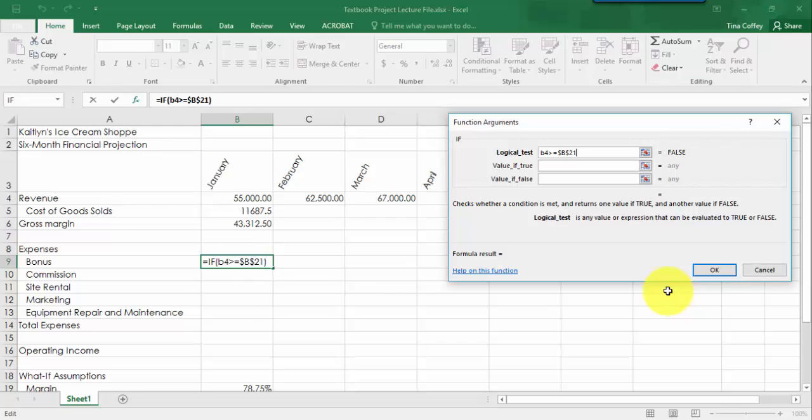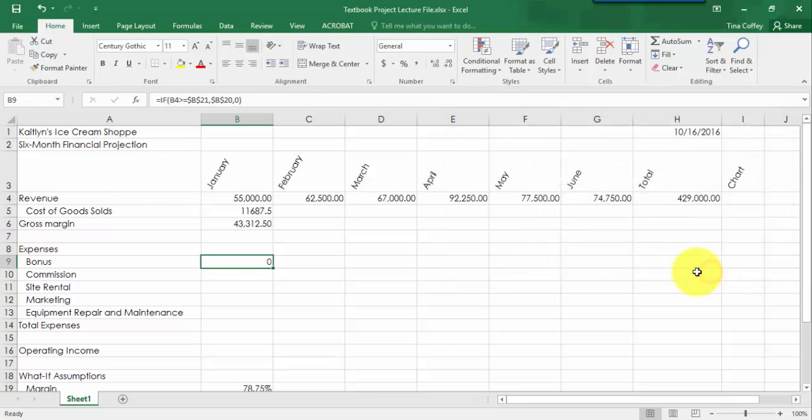So the logical test here is if B4 is greater than or equal to the absolute value of B21, and then what value is going to be true? Well, it'll be whatever is in B20, the absolute value of B20. So I type in B20 and hit my F4 key. And if it's false, then you don't get a bonus. You get $0.